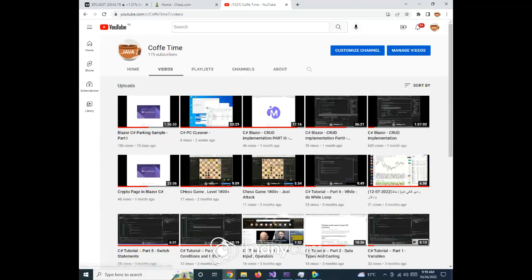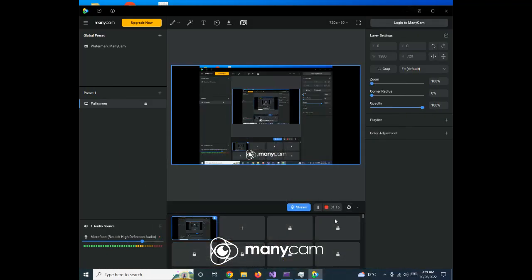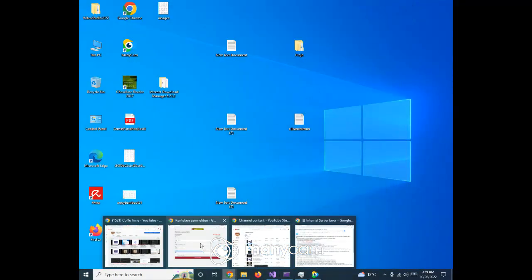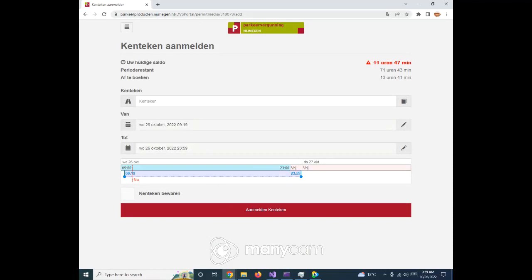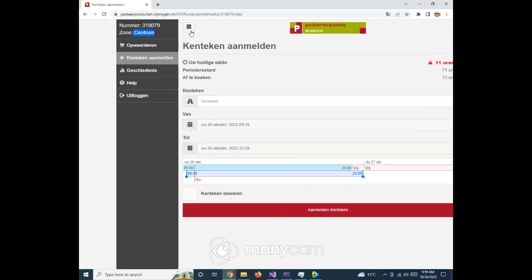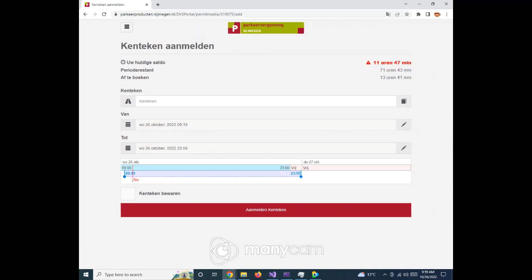For this, I have here a real parking app. This is a parking application of the city where I'm living, and as you see, this is a zone, downtown, central, and so on. Okay, guys, this is all for educational purposes, and we want to see how something like this, or let me say mechanism, works.